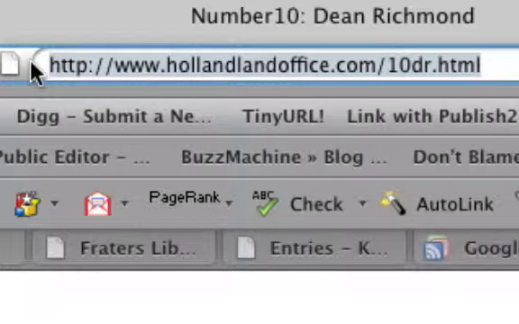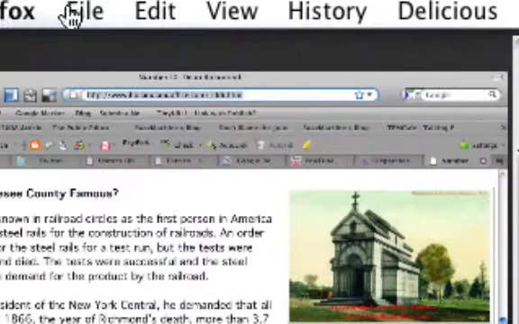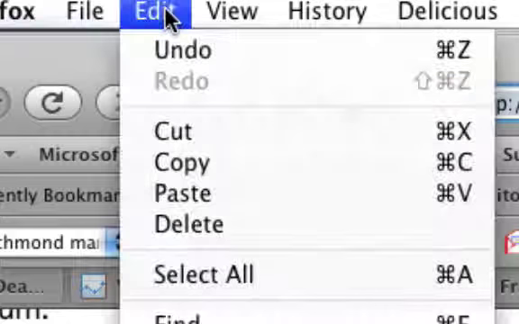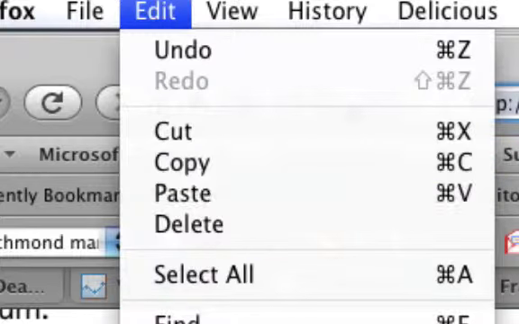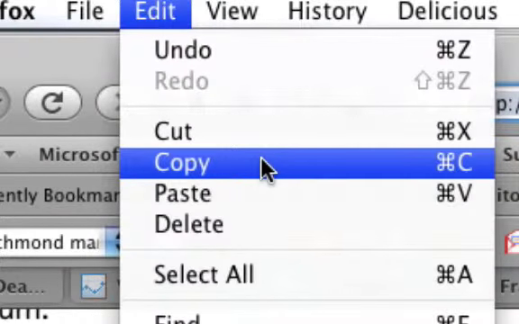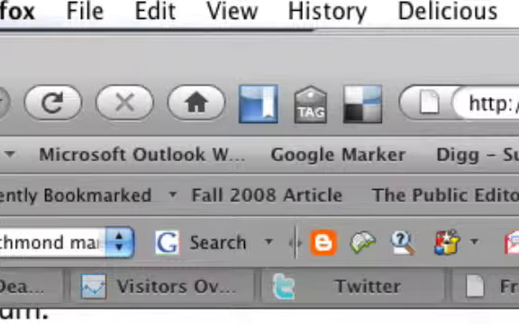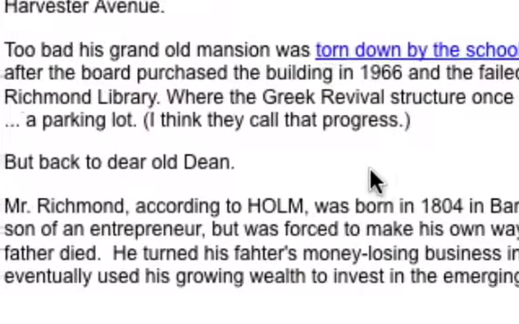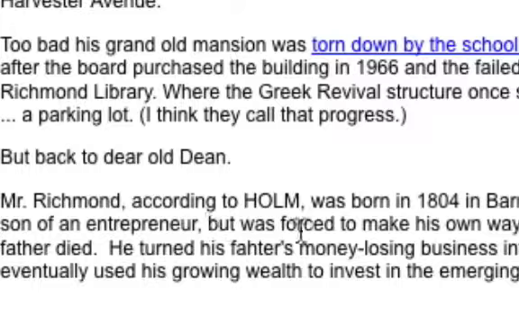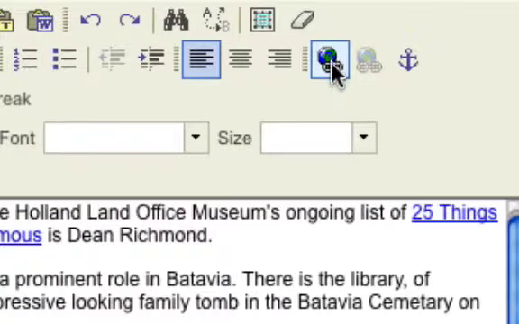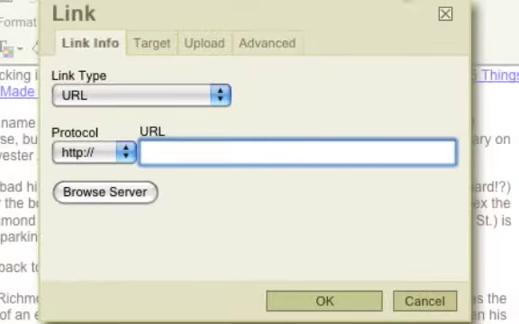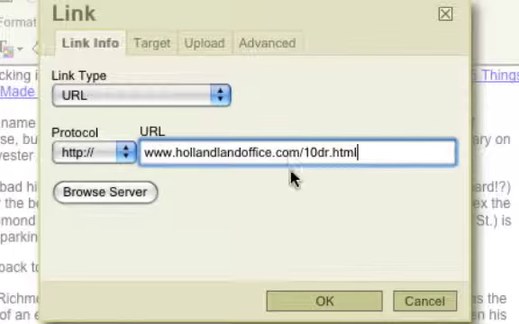And then I do a copy. For me, that's just push Command C. Or you can use the copy and paste menu items here. But I'm using Command C, and I've copied that link, and I go back to my post and find the words that I want to make into a link and highlight them. Then I go up to this button here. This is the link button. Click it and paste in my link.